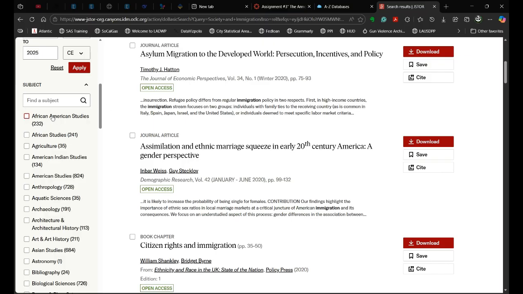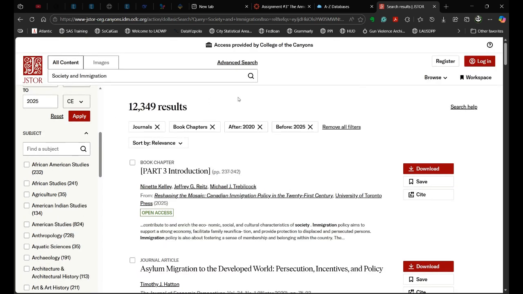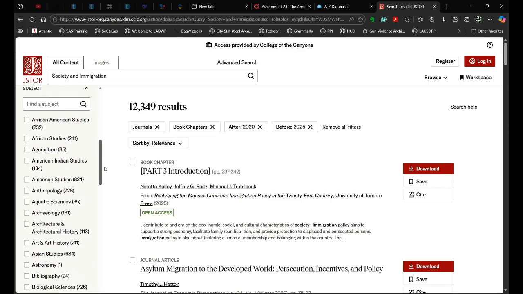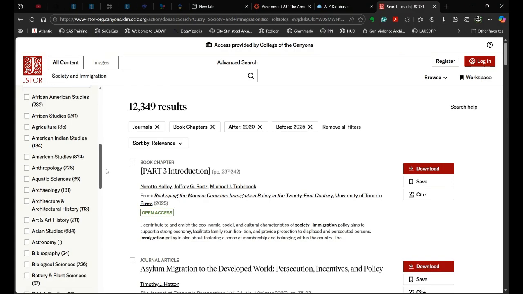If you go below the subject area, you can see the different disciplines that have published articles that contain the wording society and immigration. So there's African American studies, African studies, agriculture, American Indian studies, American studies, anthropology, aquatic sciences. That's interesting.